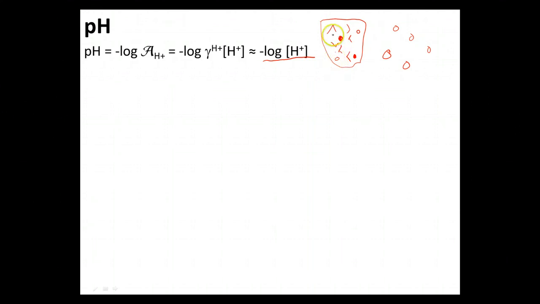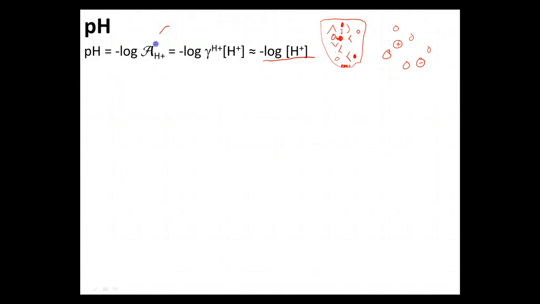But what happens as we start getting more of these ions present? Well, these are going to start repelling, but more importantly, these two are going to start attracting. And they're going to be able to bind together and help pull more things into solution that may have been solids on the bottom, or that may have been associated ion pairs, or whatever. Basically, by putting our positive and negative charges into the solution, we're making it more likely to get some more to dissolve. At least whenever we're talking about ions, we are. Now, there's a bit more of a nuanced argument when we actually talk about activity coefficients and activity, but I wanted us to have that in mind.